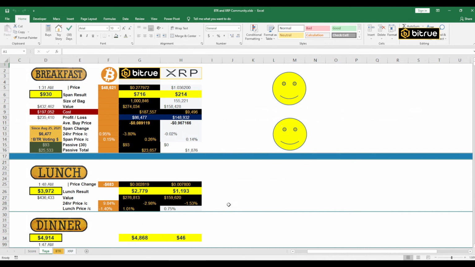Well, there we go. So it did. So there was a change. So what this means is, dinner went up this many dollars since lunch was first run, and with these new numbers now, the totals are there. So we've actually done very well since we last ran breakfast at 1:31 a.m., which is about now. I am not in America now. So where I'm at right now, the current time is 1:49 a.m. In Chicago, the miserable city of which I'm from, it is 12:49 p.m. It's a 13-hour difference.